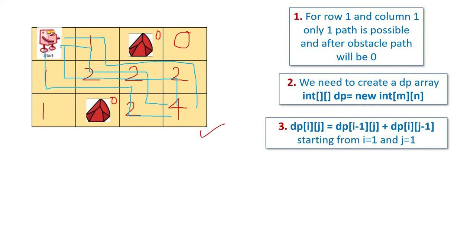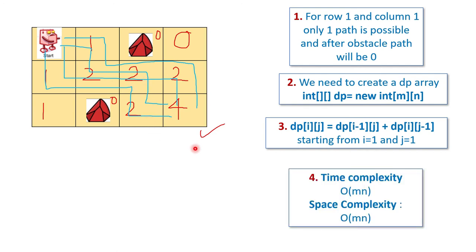Then apart from the first row or the first column, for any other cell, dp of i j will be dp of i minus 1 j plus dp of i j minus 1, means top and left one we have to add to get the current cell's dp.